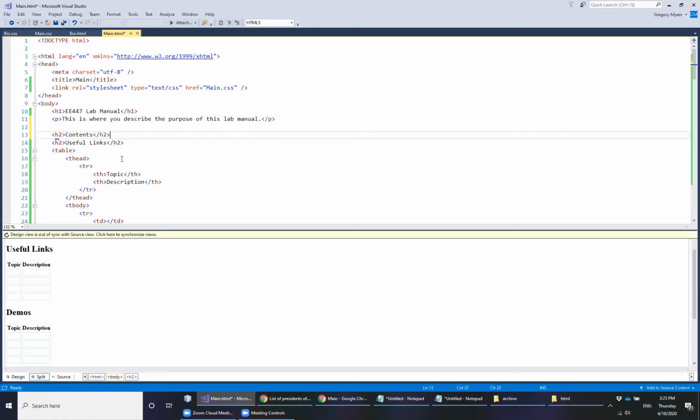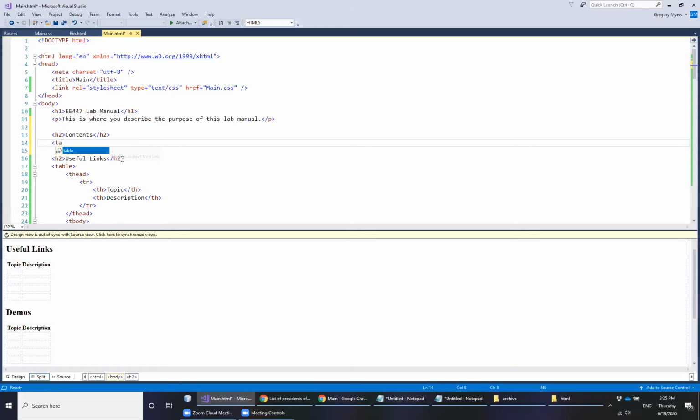And in that contents, what we want to do is have the links that correspond to the other anchors within the document. So one of the things that we can do is create another table. You can also do it as a list. So just for a little bit of variety, we'll create it as a list, but once again, you can do it as a table. Wikipedia effectively does it as an ordered list. So in this case, we'll have an ordered list, where the list items themselves reference the other portions of our document.